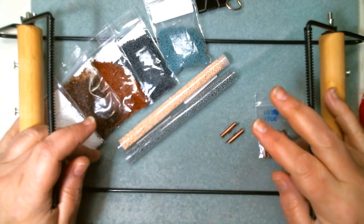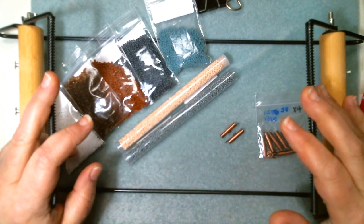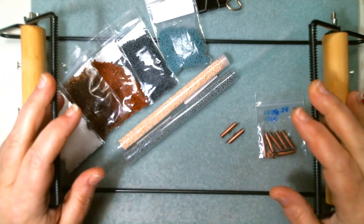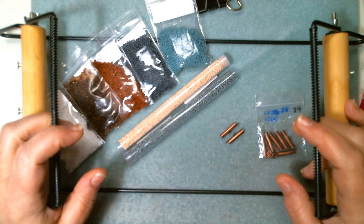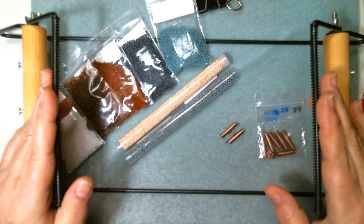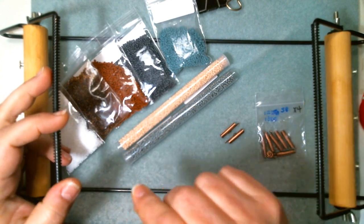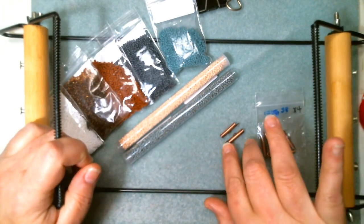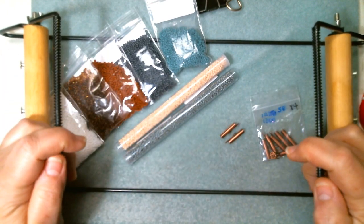But I want to do a double wrap because I want to teach you how to add more thread to your loom as you go, so that you can do a double wrap or a really longer piece. And I will just freeform the difference, and I'll explain that a little bit as I go, what I'm actually doing. What you choose to do in your freeform part of it is up to you. And if you've seen my other looming videos, underneath there's links to places where you can get the charts to print out, and you can color chart your own and figure out how many beads work for you and how many beads wide work for your particular clasp that you want to use, and develop your own patterns, and you can make whatever you'd like.